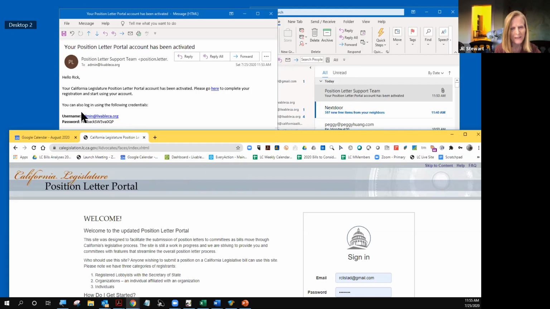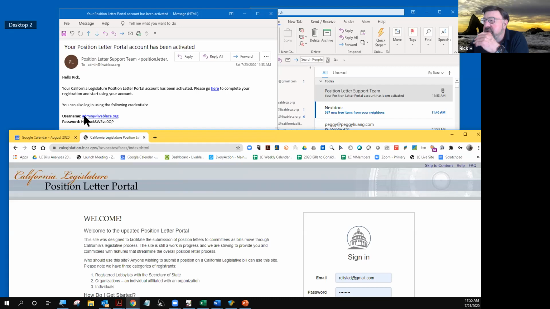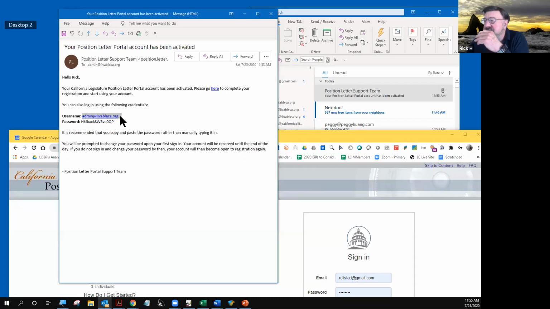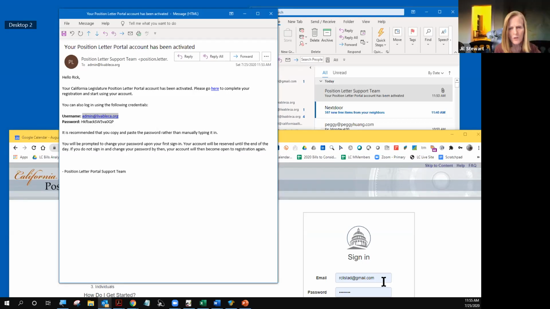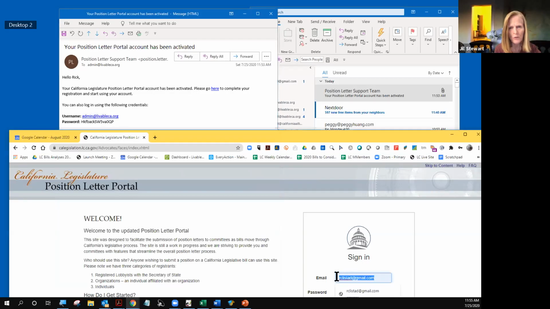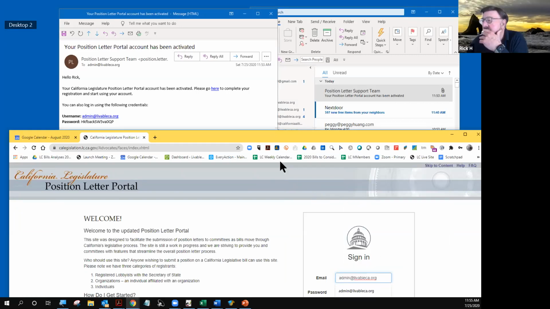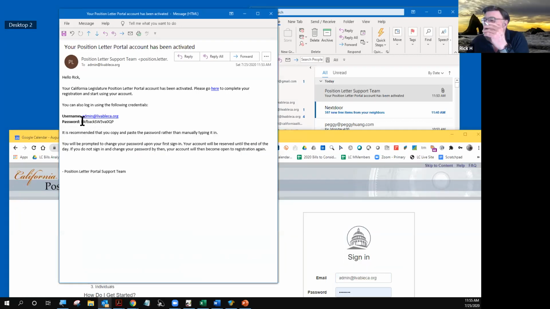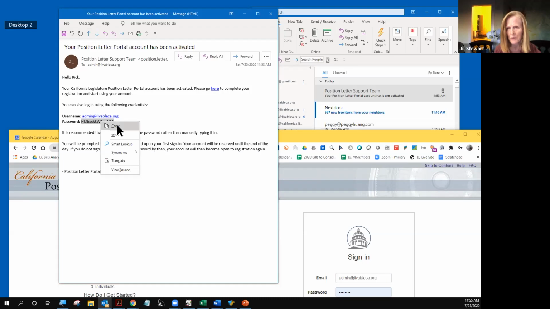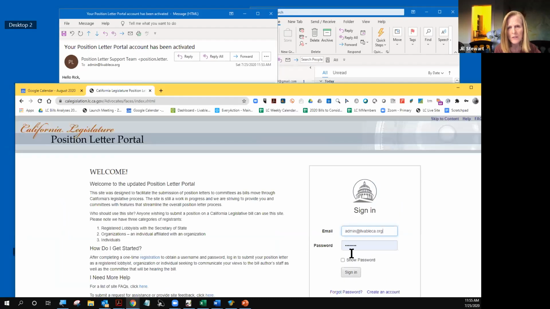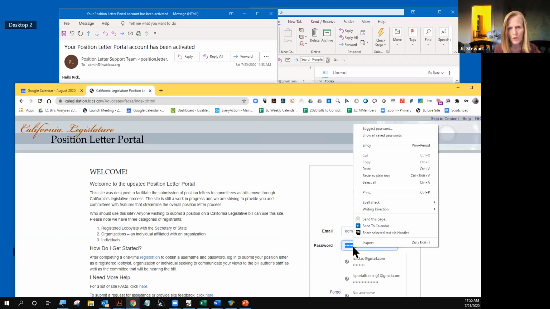Go ahead, Rick. First, I'm going to copy my username, because that's the email that I put in. Folks, put your email in the email spot. And then you take the state-assigned password. This password's only going to be alive for a short time. You're not going to be stuck with it. You're about to pick your very own password, but first, the state makes you use their password. So you stick it in there.